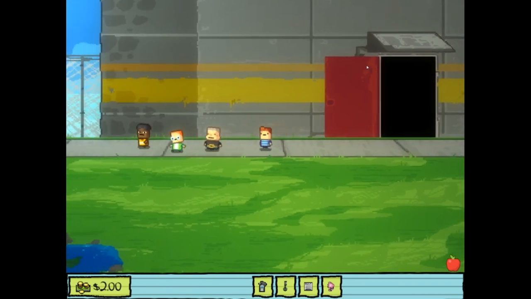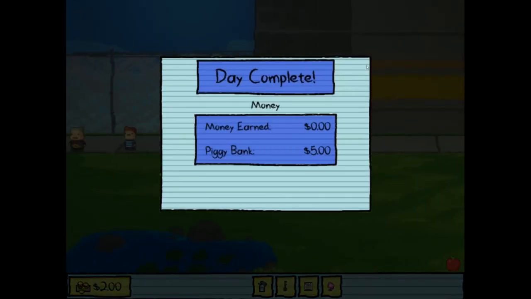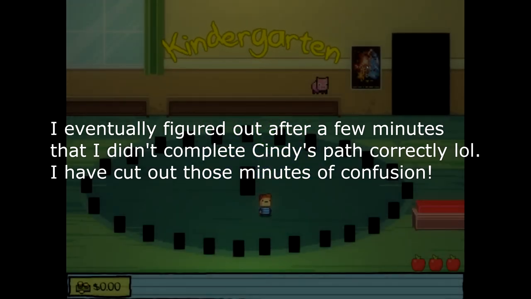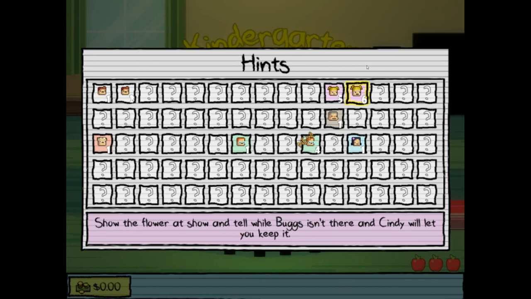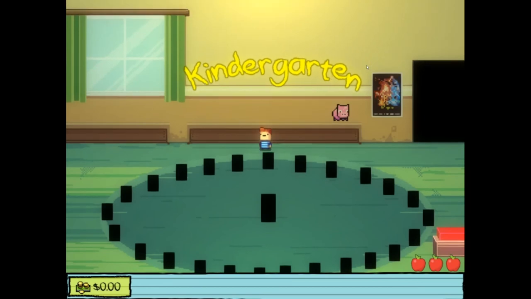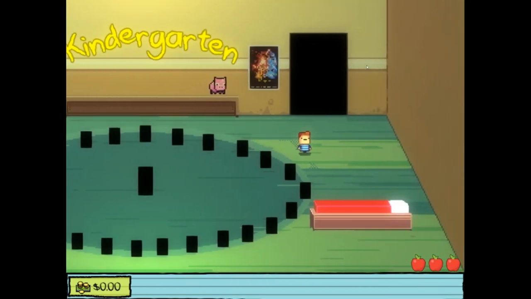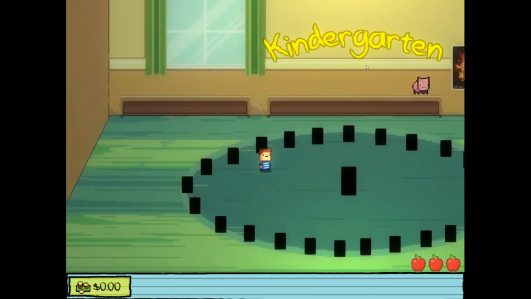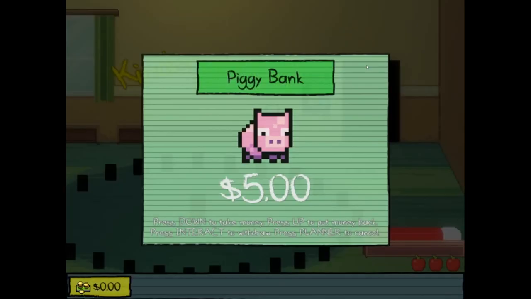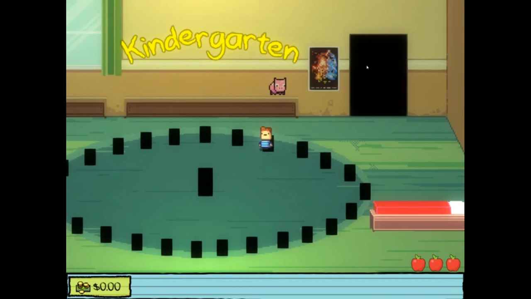Holy smokes. That's wild. Show the flower at show and tell while Bugs isn't there, and Cindy will let you keep it. Oh no. I didn't get to keep the flower? Oh no, I have to get rid of Bugs somehow. How do I get rid of Bugs? I don't know how to get rid of Bugs. Oh man, all that work. All that work for nothing. I'm back at $5. Nothing. Oh my God, I've accomplished nothing.